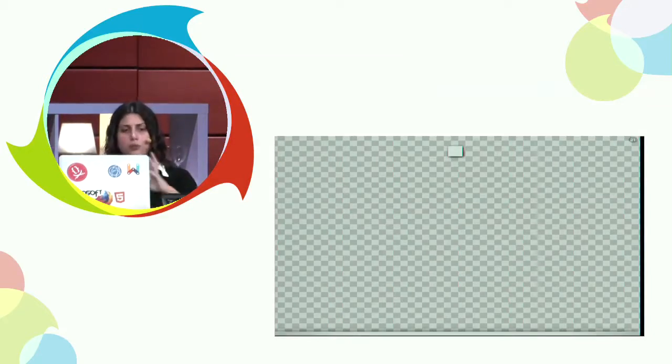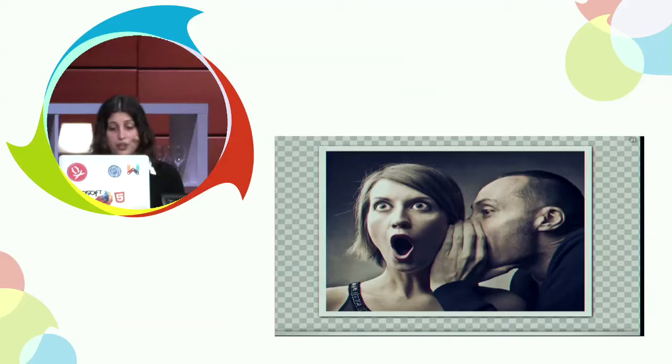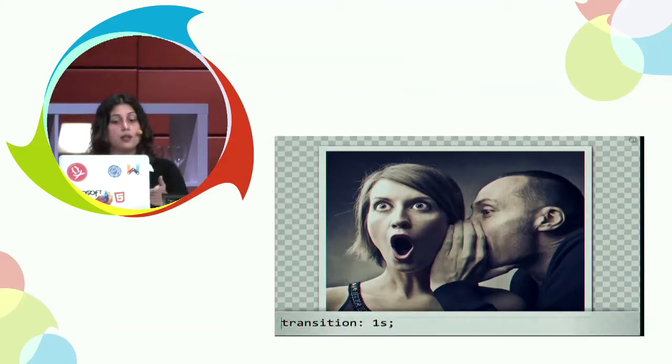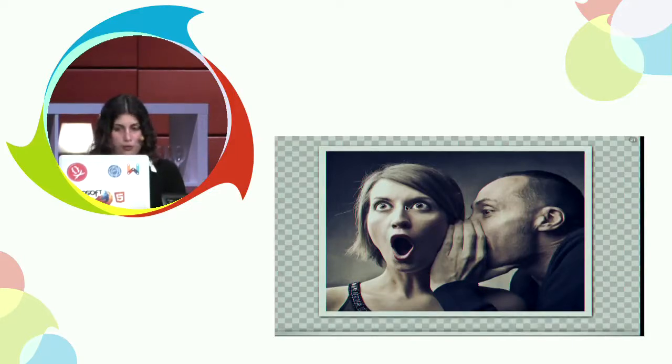And it would seem so smooth and impressive, and it would be like, wow, animations. Because back then, animations were really cool, because we didn't have CSS animations or anything. Most people use jQuery or things like this to do this kind of thing, but as you will see in a few minutes, we can do it in CSS only. So here we've started to do something, but it's not working as we expected. We've only used a 1-second transition, which tells the browser, any property you can transition, please transition it. So it transitions the width and the height at the same time, which is not what we were looking for.